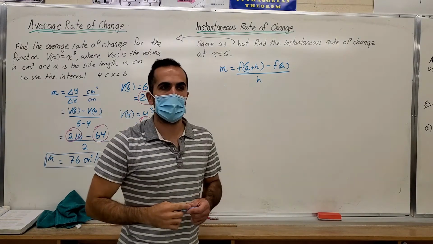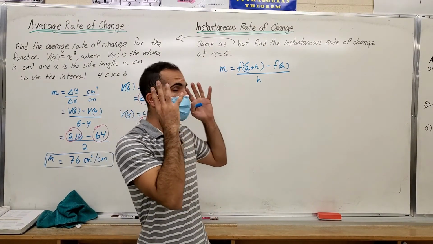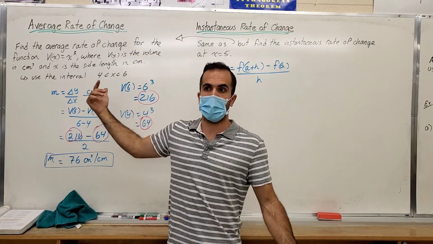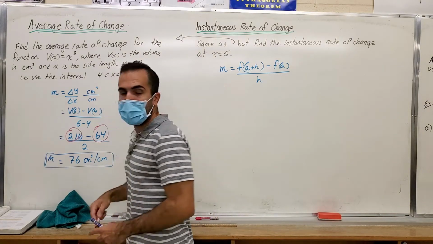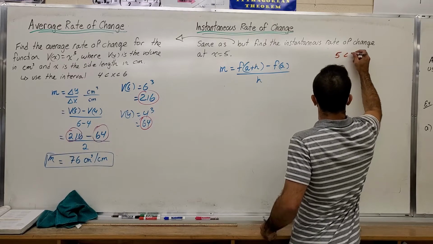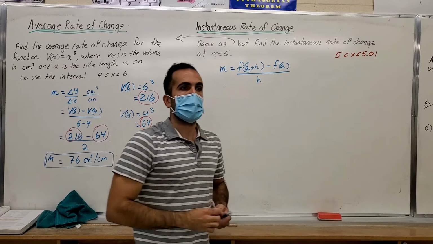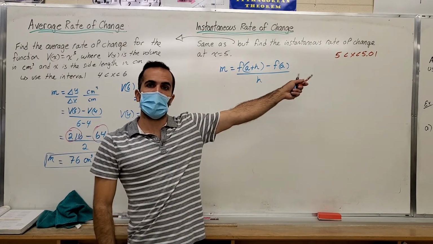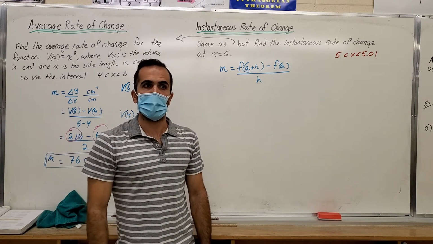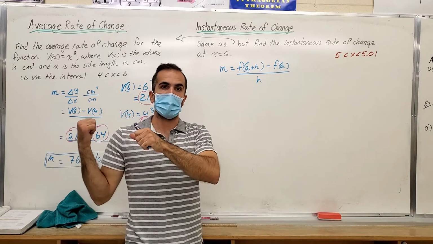Memorize that formula. If you don't, you can't even start. Unless you want to envision 5 and 5.001 as your 2 points, like this question. You can do that. So I'm going to put that on the side over here. If you want to say that this is like an interval between 5 and 5.01, doing the average rate of change with those two numbers, exactly like we did here, will give you a very close estimate of the instantaneous rate of change. So you can do that. It's really easy. It's just as easy as this.